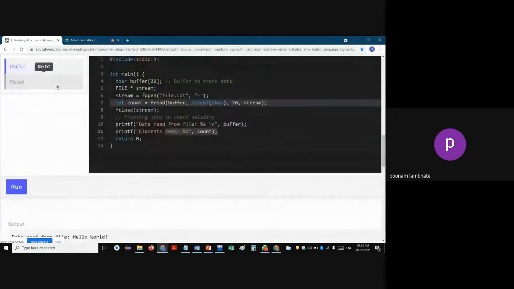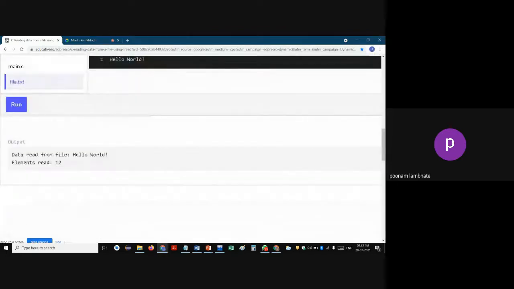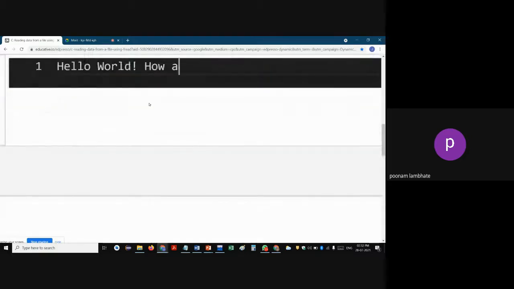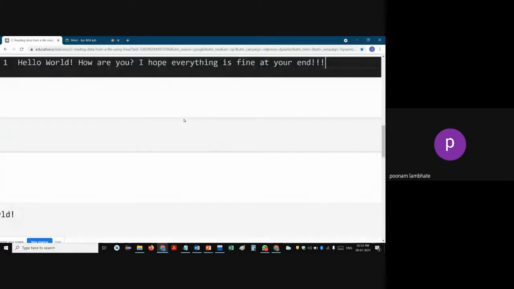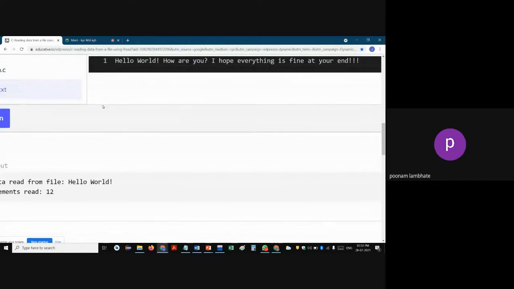Now let me increase the content of the file. I've increased the content of the file, and let's see what happens now.